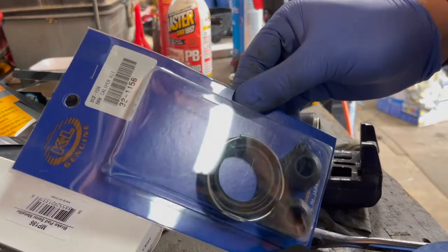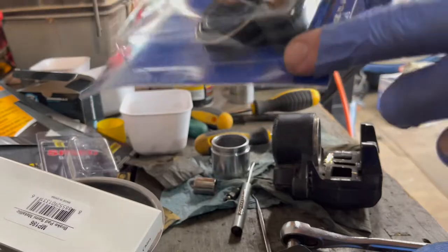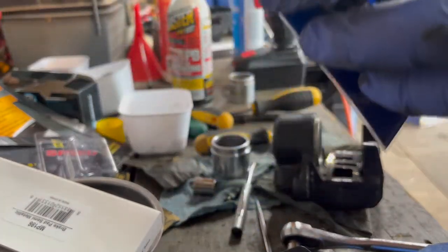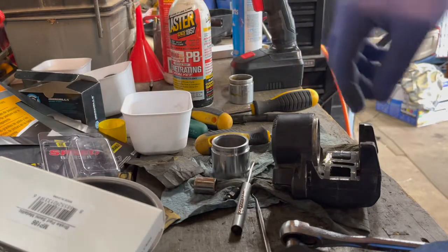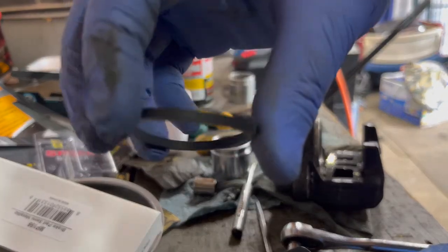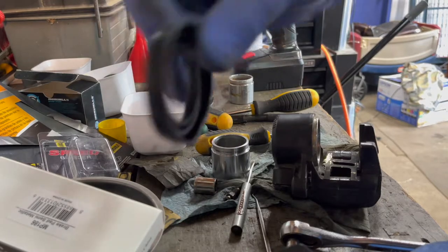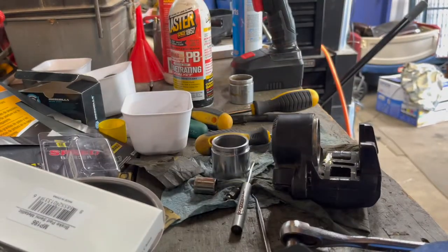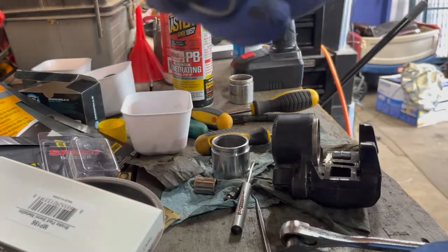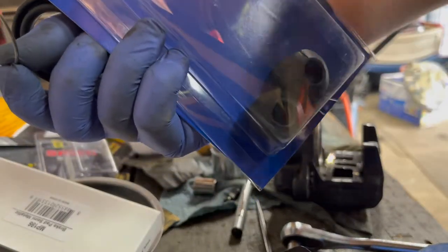Alright, so I have a new seal kit. This goes on the sliders on the bike. There's also a brake bleeder cap in here that I didn't realize was there, but the other one's still pretty good, so I'll just use that. It comes with a new O-ring, new boot cover, and the spring that goes around the whole machine there. And like I said, two sliders for the caliper bolts on the bike.